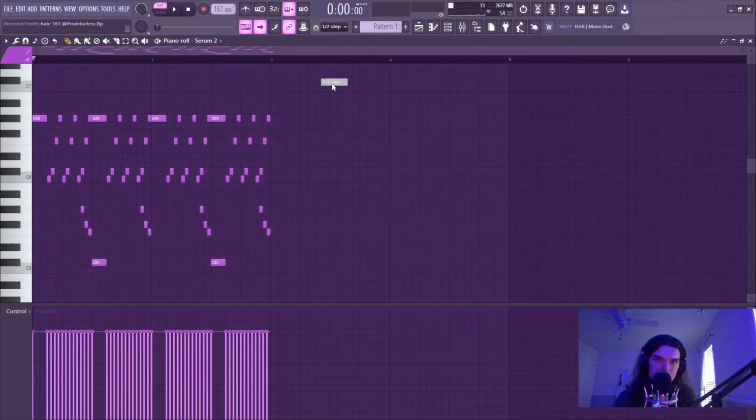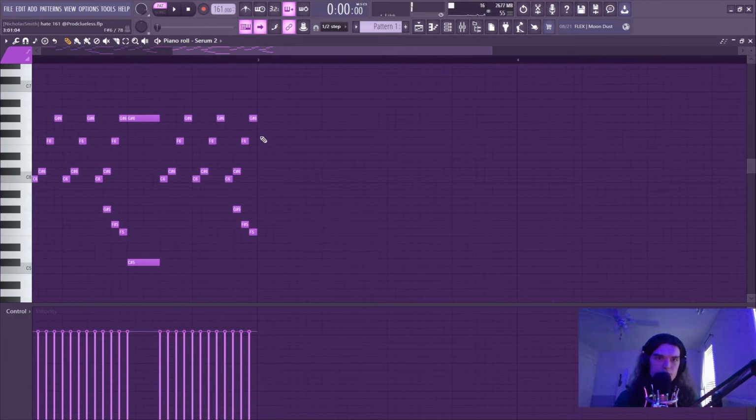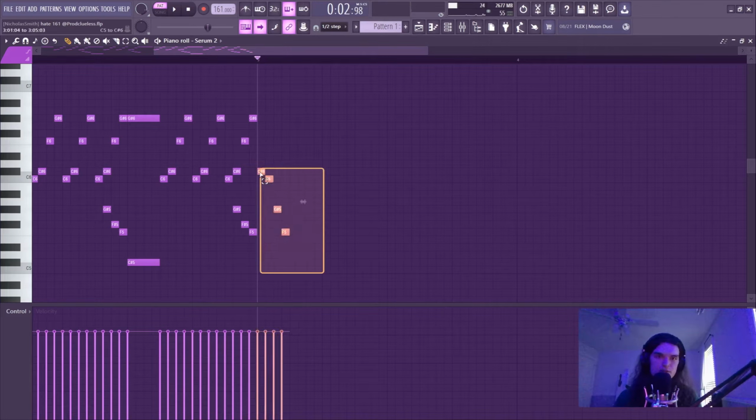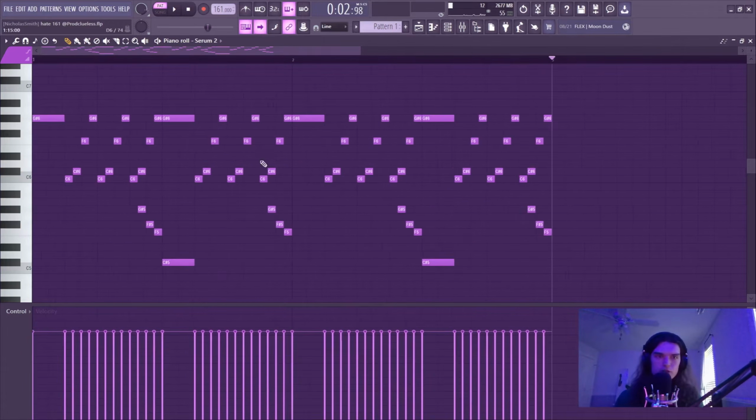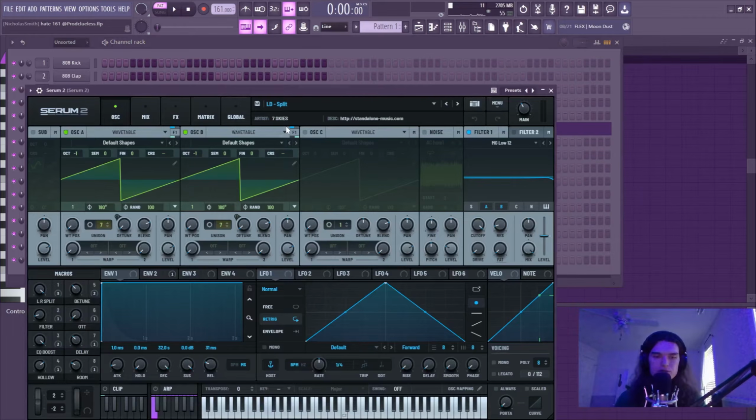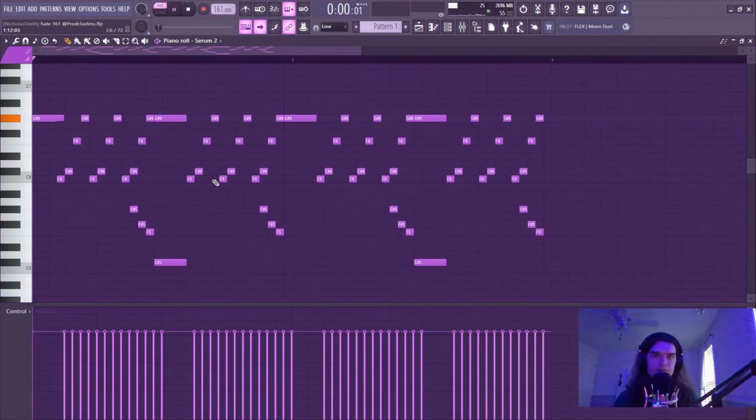And literally my whole thought process with this is using this standard. If you listen to Two Hollis a bunch, you will have heard this before, but these notes in this order can be used in such a variety of ways. Basically, using this collection of notes, I did this building up pattern, just going real crazy with it on half step, making it go really fast. This is on just a default Serum lead. That sounds like this again.